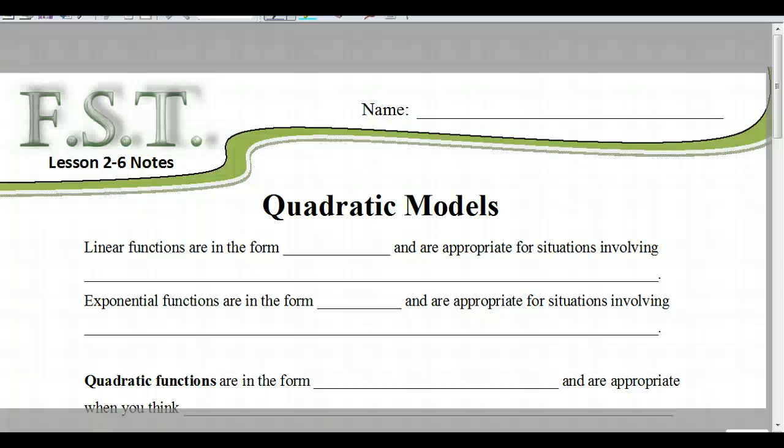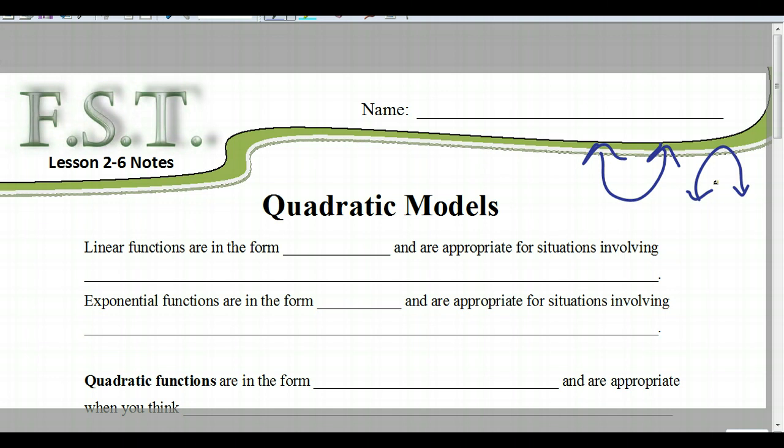So we're doing quadratic models. How many of you remember the shape of a quadratic? What is the shape of a quadratic? An S? No, that's a cubic actually. Yeah, it looks like this, and it's like a parabola. So it has this look to it, okay? It could also be this way. It could be upside down as well, right? Sideways is not quadratic. That would be something else.